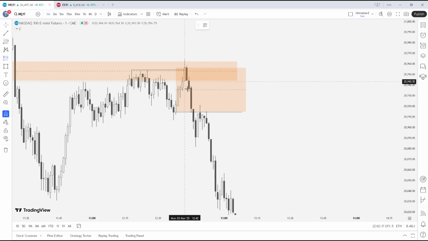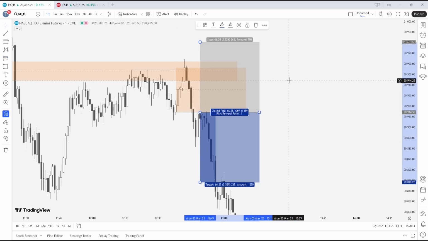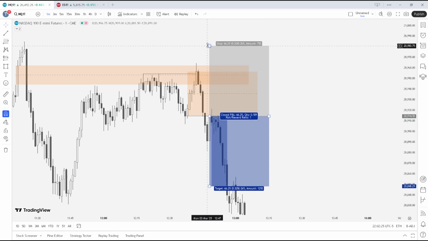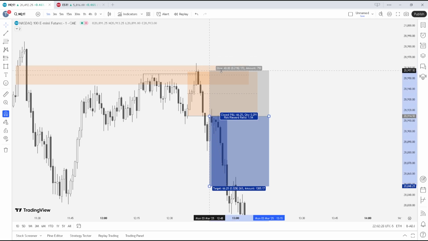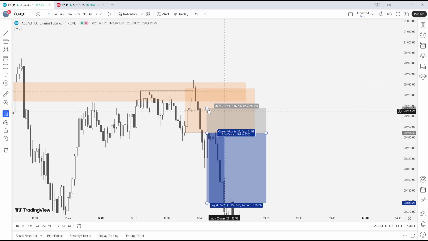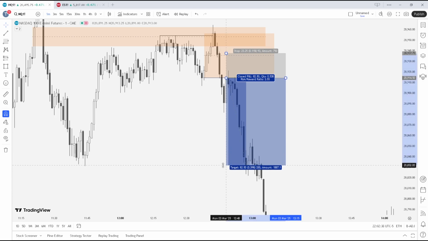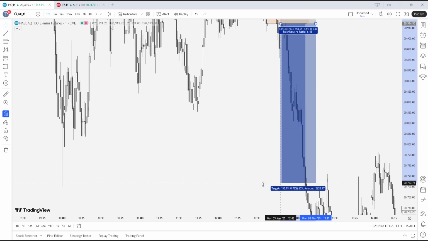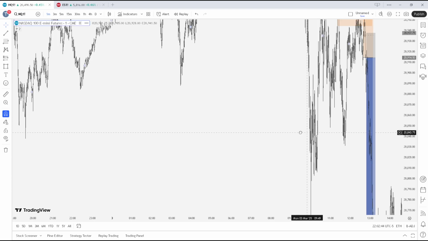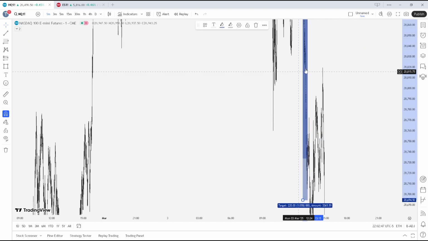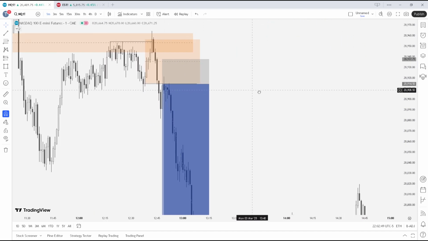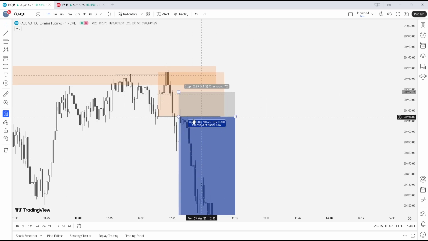And once we come below, so once we close below and make this order block, you could have taken an entry right here. And instead of putting your stop above the high or above the order block, you could put your stop loss above the mean threshold, especially when your order block is big like this one, right? You could target sell side right here, you can target sell side down here, or you could target all the way down here. And by using the mean threshold, you can see how tight of a stop loss you can get.